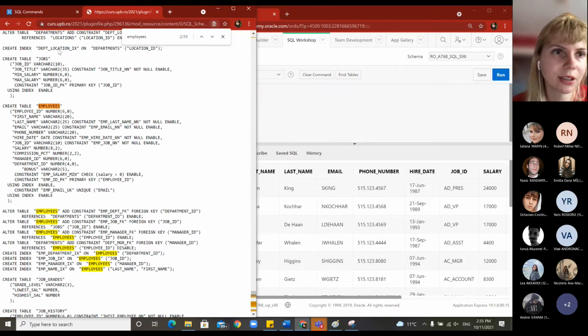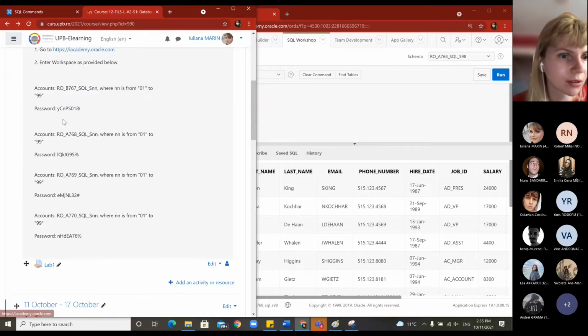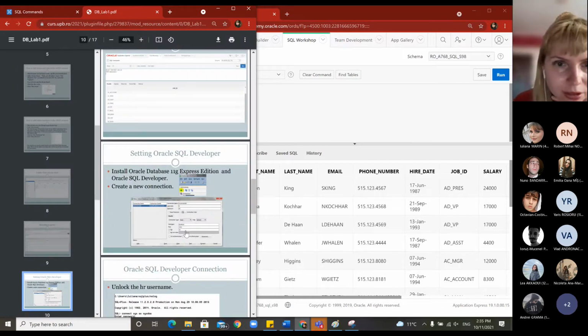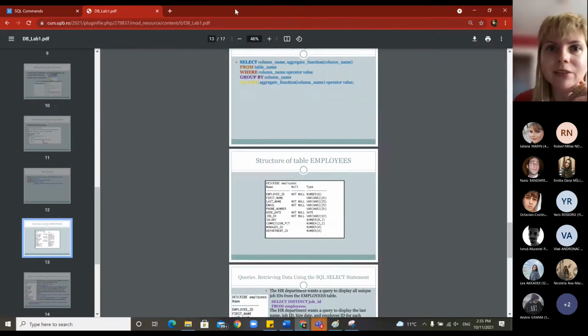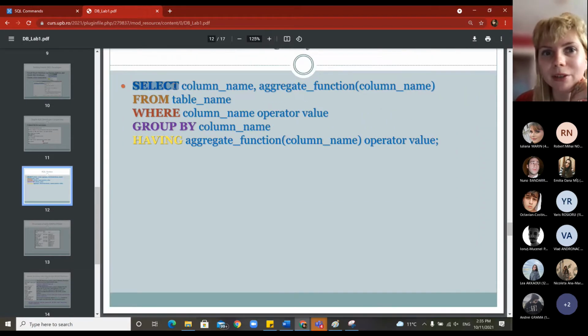Then let's see, you have a combination. Okay. So whenever you have the case, you need to specify which columns you select and which aggregate functions you apply. The aggregate functions that you can apply are sum, min, max, avg, and so on. And you take it from a specific table. You can do the filtering per row according to the operator value. You also have the group by according to the column name. So you can group by manager, you can group by department, okay? As well as for them, when you have a group of records, you can also do the filtering based on the group. And this is the case when you specify it inside having.